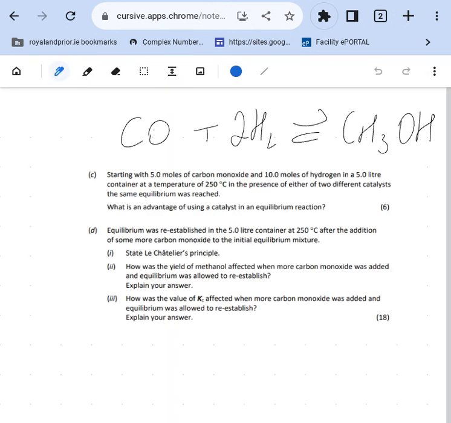Next thing, this one here, part C: starting with five moles of carbon monoxide and 10 moles of hydrogen in a five liter container at this temperature in the presence of two different catalysts, the same equilibrium is reached. What is the advantage, just like my rates of reaction question, what's the advantage of using a catalyst?